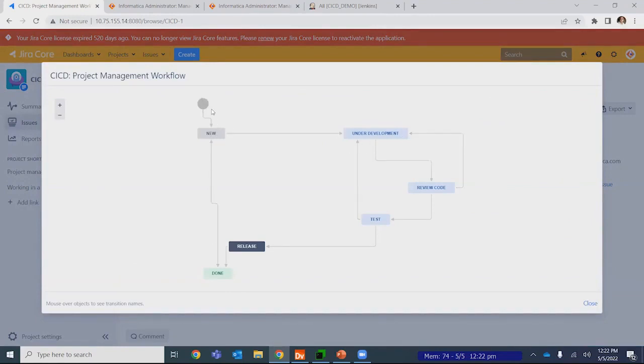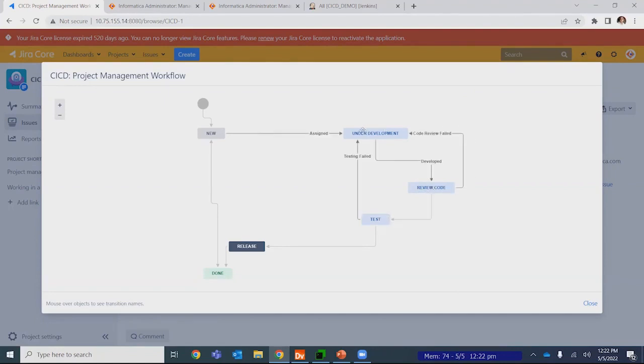The moment the Jira is raised, it comes into the new state, and then it will be assigned to some developer, and it will go to the under development phase. Once the developer is able to commit the changes, he will change the state to review, and the reviewer will go and check the changes the developer has made. Based on that, either he will say that the code review is successful or it has failed.